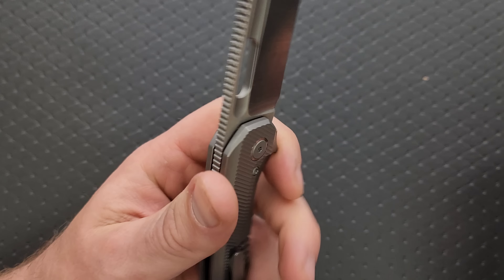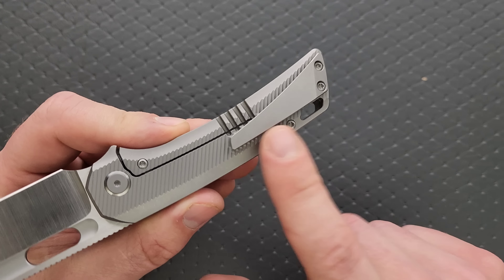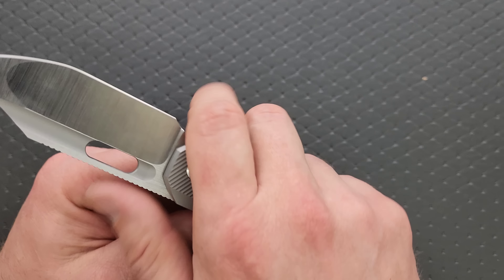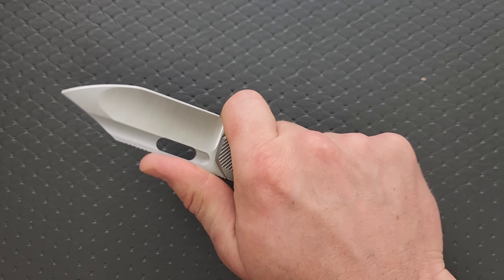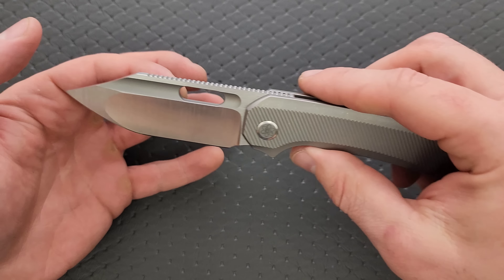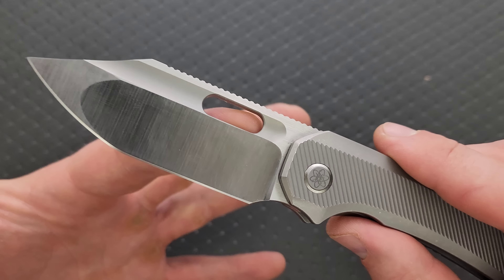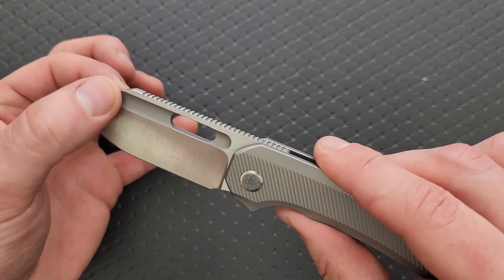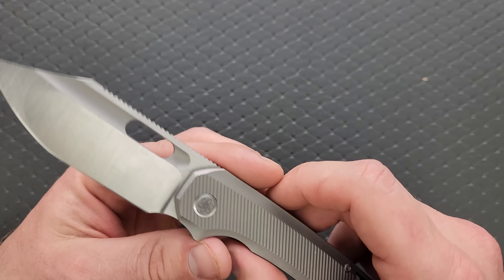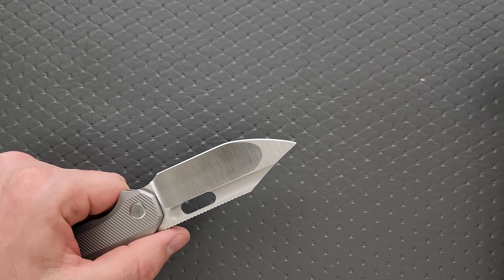I like that they put the EMP EDC logo right there on the pivot and nowhere else. Ergonomically really good. The pocket clip is the same one they've been using — it works nice and flat, not aggressively sharp. All of the right lines, nothing crazy, looks good and easy to manipulate. The blade looks awesome. I like this clip point where we've got the fuller running in the same area as the opening hole, running out to the edge and meeting up with the clip area of the clip point.